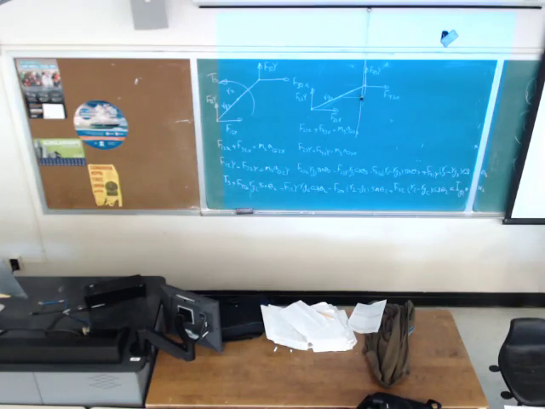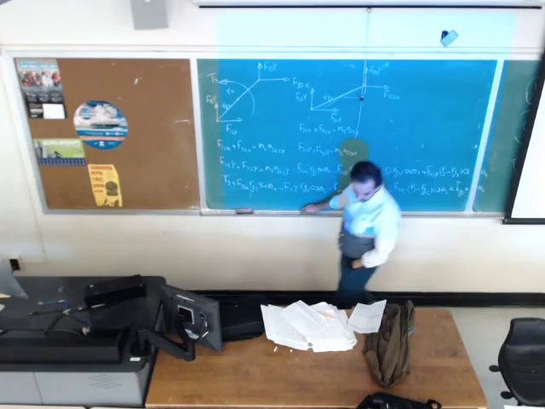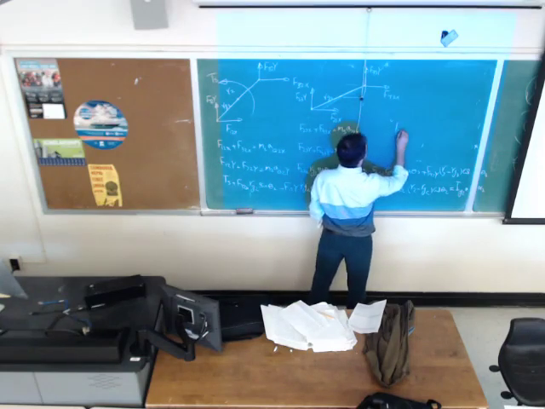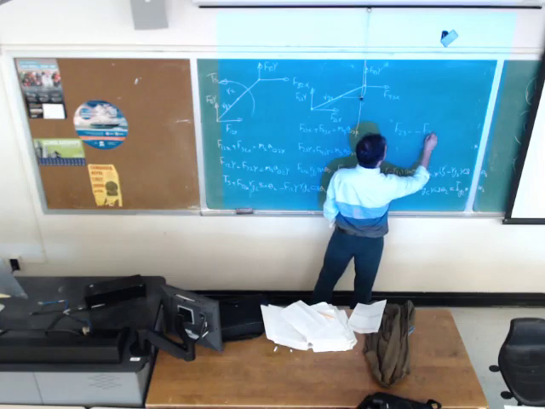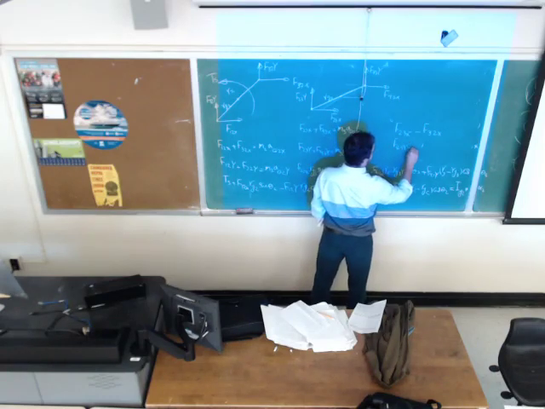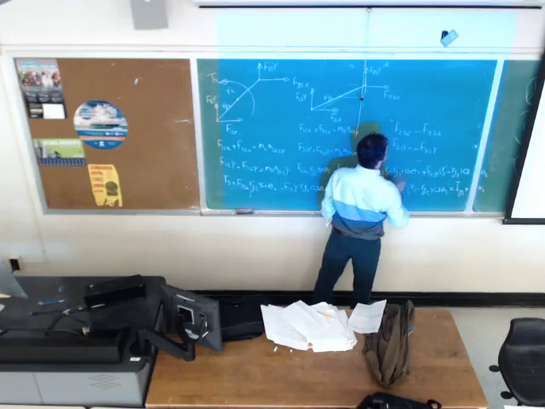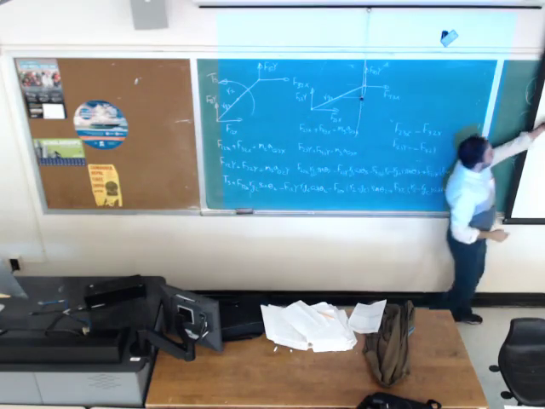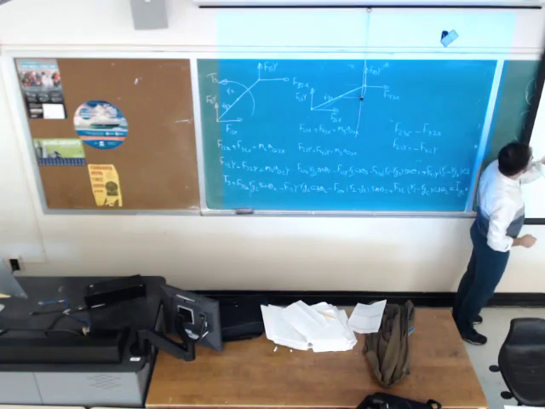Our unknowns, let's count. F12x, 1. F32x, 2. F12y, 3, 4, 5. Here we have F23x. I'm not going to count it as a new variable because F32 is going to be the negative of F23. So I'm going to replace that. Instead of using F23, I'm going to use negative F32, for x and y. So far 1, 2, 3, 4, 5. I don't count this. F43.